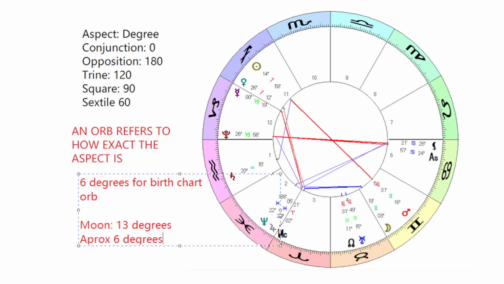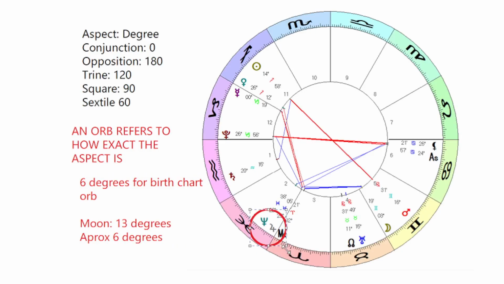But I have seen some orbs be a little bigger. For example, Neptune and Jupiter have been a couple times further apart than 6 degrees, and I've still seen them having an effect, like 7 degrees or 8 degrees. So in transiting planets to transiting planets, approximately 6 degrees. That's what I would say, approximately. And if you're talking about major transits, which I know we're not really talking about, but just so you know, if you get into transits from major outer planets, then the orb is even tighter.